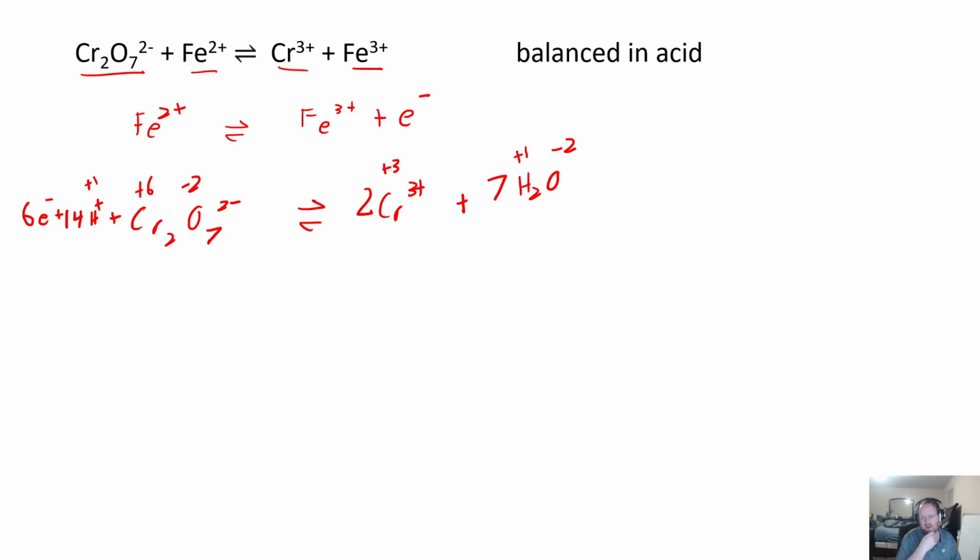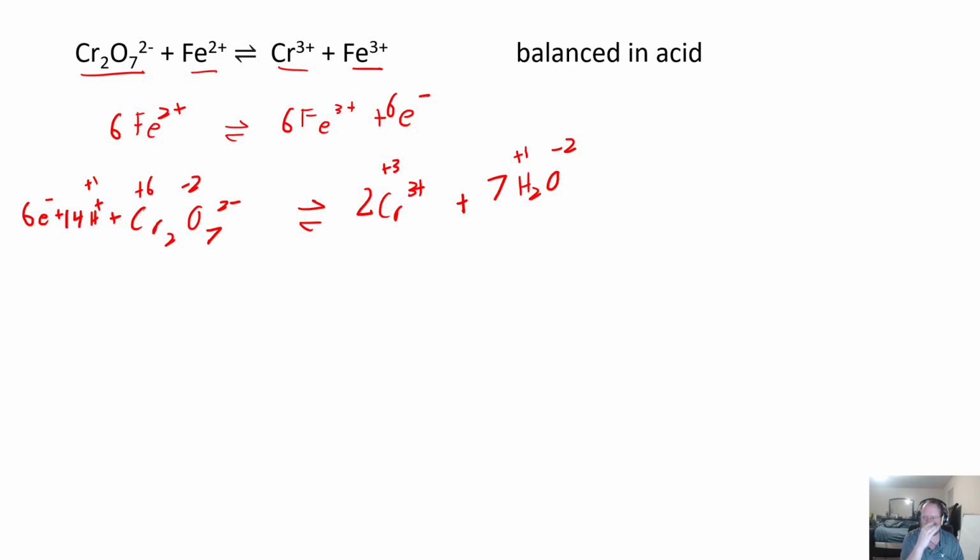Now when we go to combine these reactions, the number of electrons exchanged should be the same. Electrons aren't just going to disappear or appear somewhere and then not go somewhere else. So our chromium reaction in this case needs to have 6 electrons available, so our iron reaction needs to provide 6. To do that, I can multiply by numbers. As long as I multiply everything in the reaction by that number, the ratio stays the same. So if I need 6 electrons from my oxidation reaction, I would just multiply everything in that area by 6. Because if I have 6 Fe2+ that form 6 Fe3+, I'll get 6 electrons out of the deal, since each one released 1 electron.